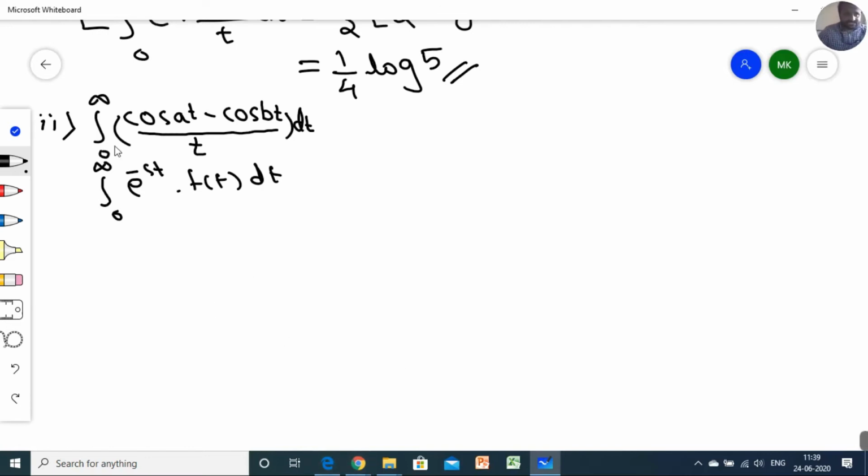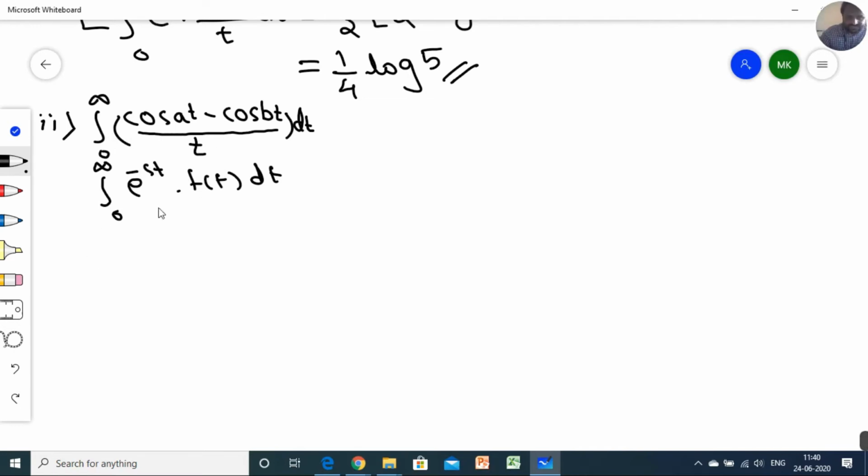So please understand this concept. I'm always telling you, when the integration 0 to infinity is given, please understand it is the format of the definition. So here e raised to minus st format is not given. It does not mean the value of s is not given. You just have to understand that if my value of s is 0, then e raised to 0 is equal to 1.